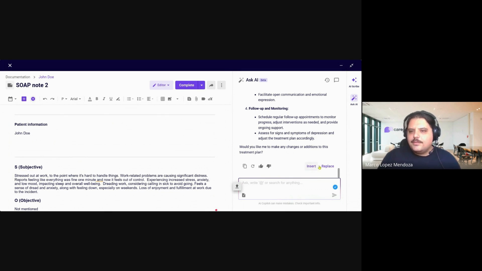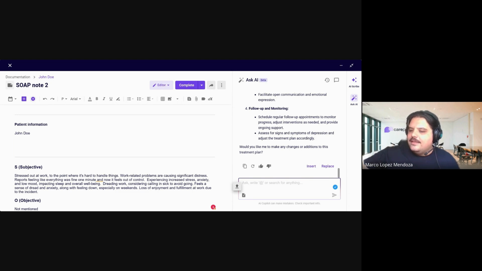Now, since we just interacted with a couple of the components that we have here, I do want to make sure that we go over what each one of them does. First and foremost, this will make sure that you copy the information if you need to move it somewhere else. You also have the capability of letting us know if you liked the response that the system had. This helps us know how well our system is doing, and if we need to double check some of the prompts and settings that we have in there, to make sure the system is doing exactly what you need it to do and is working in a way that doesn't cause more headaches.